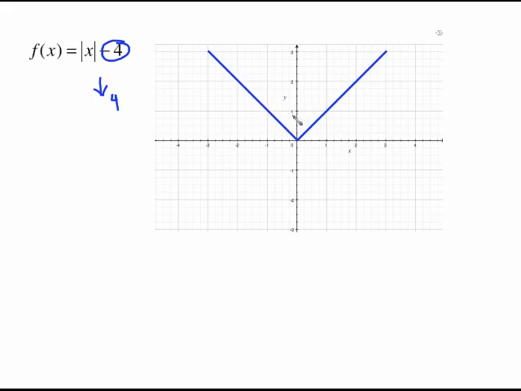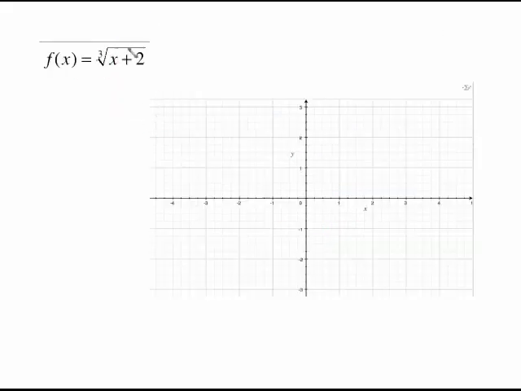And you don't have to take a bazillion of them. I'm going to take this one down 1, 2, 3, 4. Take this one, go down 1, 2, 3, 4. I'm off the graph a little. Take this one, go down 1, 2, 3, 4. Knowing that this is an absolute value, it makes a V. When I move it around, it will still make a V. And it will look something like this, of course, with straight lines. I've already said I have a hard time drawing with this tool.